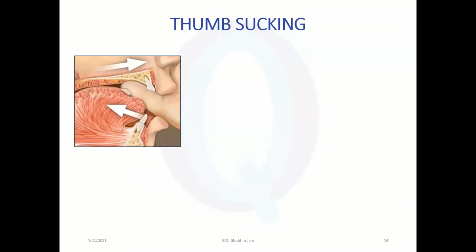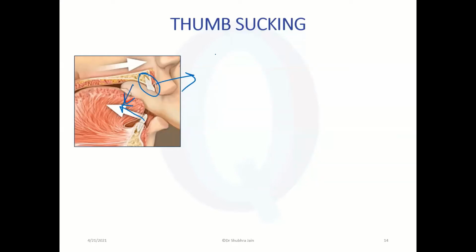Now, we will see what all happens in thumb sucking. The thumb goes inside the palate, right? And it displaces the tongue down. So the tongue has gone below, which is not its normal position, so the tongue position is displaced. Then the thumb applies force on the upper teeth, and it also applies force on the lower teeth, so it pushes backward. These are the three main things. So let's write down what all can happen.